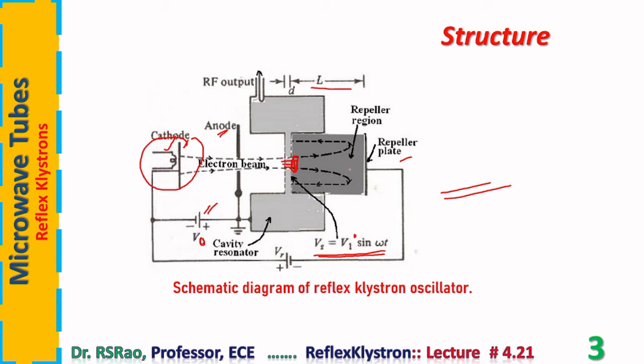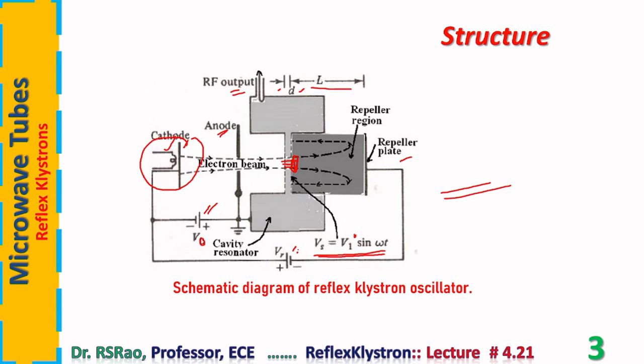Notice the dimensions and the voltages are selected in such a way that the bunch crosses the gap on the phase of maximum opposition for its movement, on the phase of maximum amount of repulsion for their crossing of the cavity gap. The delivered signal, a high amplitude signal, is then extracted using a current loop. Here it is indicated as RF output. D is here shown as the grid gap, L as the distance of repeller plate, VR is the voltage over the repeller plate.